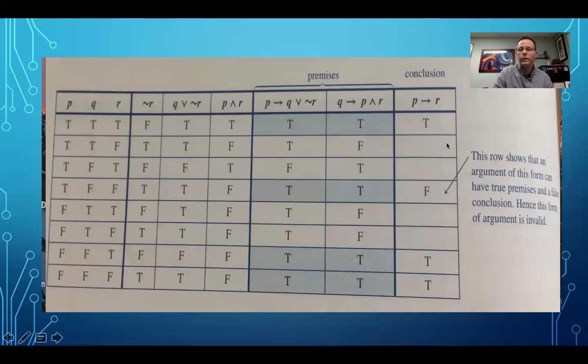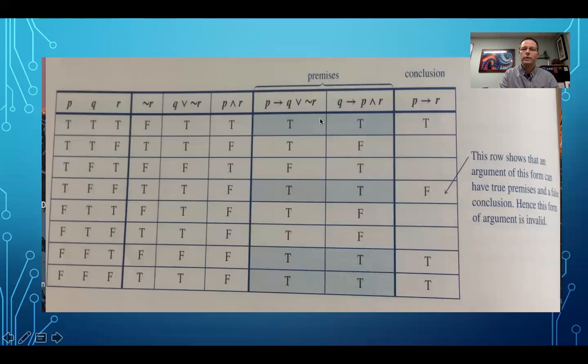Now, what we want to do with this truth table is different from what we wanted to do when we were showing logical equivalencies. What we're doing here is we're testing an argument for validity. So this truth table has a different function than showing logical equivalencies. What we want to do is look at only the rows where the premises are true, and those are called critical rows. So these two premises are true here and here and here and here. All of the other rows that don't have blue highlights are not critical rows, and we don't have to worry about them. However, an argument is valid when in every critical row, the conclusion is true.